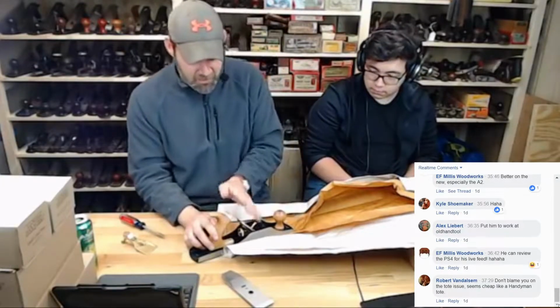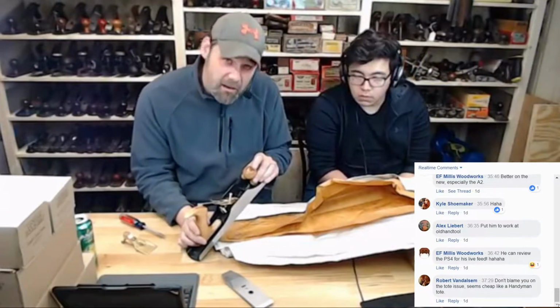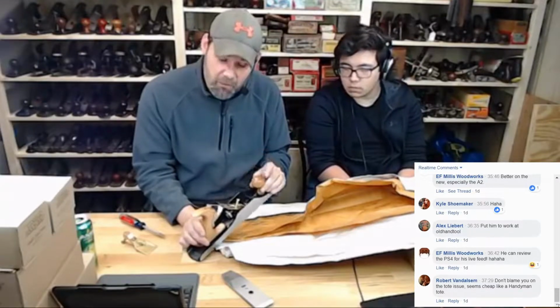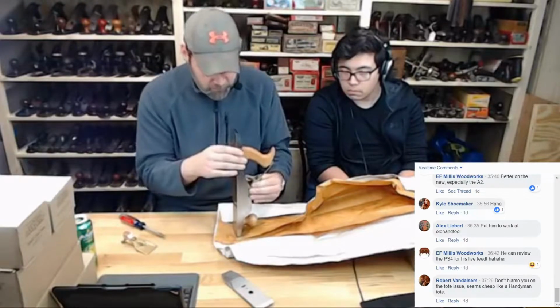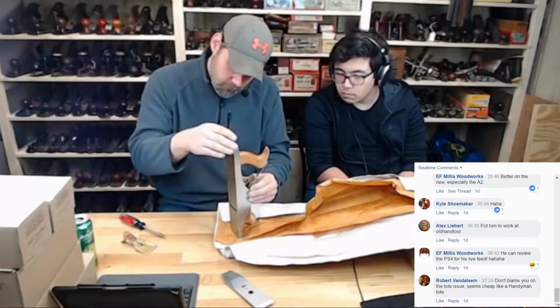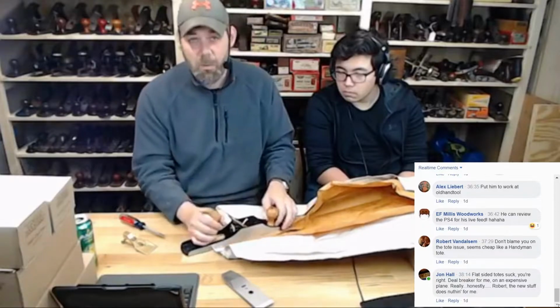Let's see here. So, the machine work, again, it's definitely fly cut. I don't see any evidence of a grinding or shaping or anything like that on the bronze. The casting quality is really good.